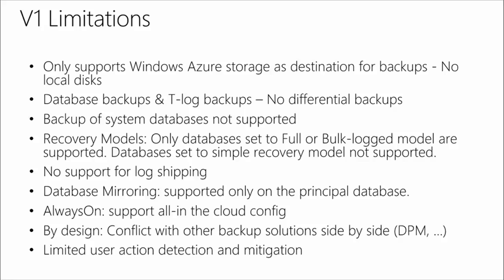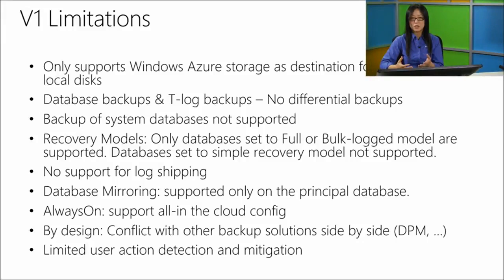First of all, the destination for all your backups for managed backup is right now only supporting Windows Azure storage. So we cannot, for now, do Amazon or any other cloud storage type. And also the backup types. As you can see, the difference between the manual route is that it allows you to do differential backup, but for managed backup for now, we can only do full backup and also T-log backups. This is also a scoping decision. We have to cut somewhere. And for databases, we only support user databases. System databases are not supported for now.